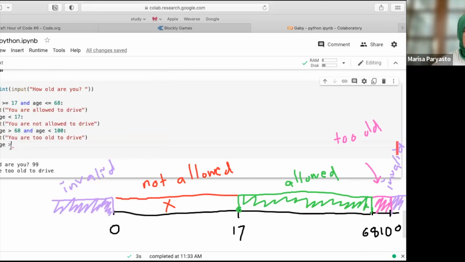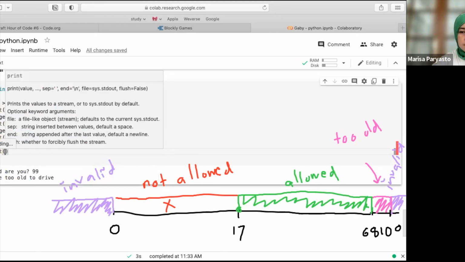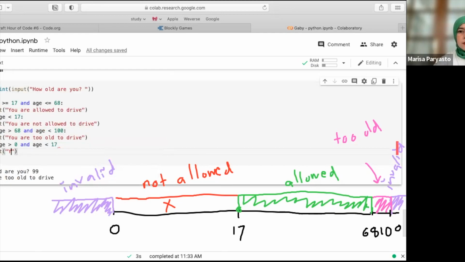Okay, wait. Oh. Oh, so smart. Don't forget this the semicolon. Not semicolon.